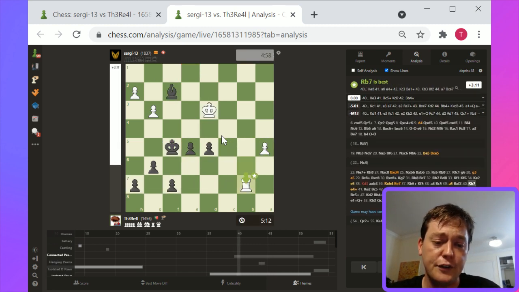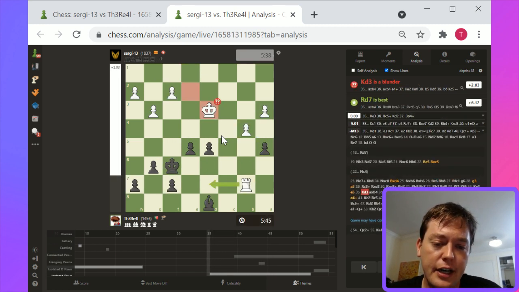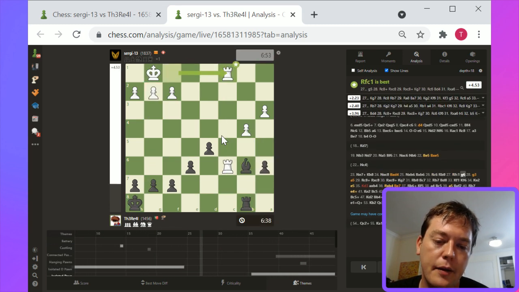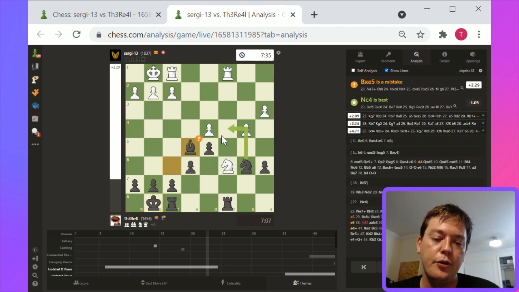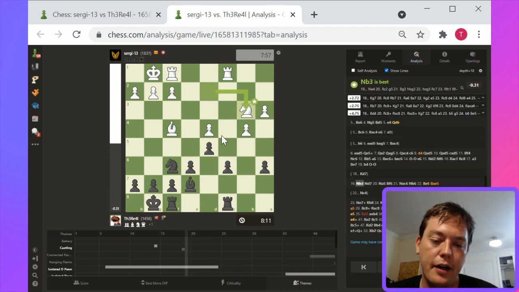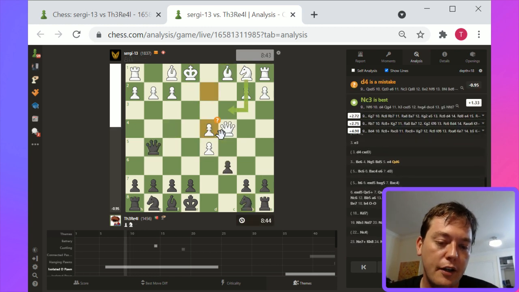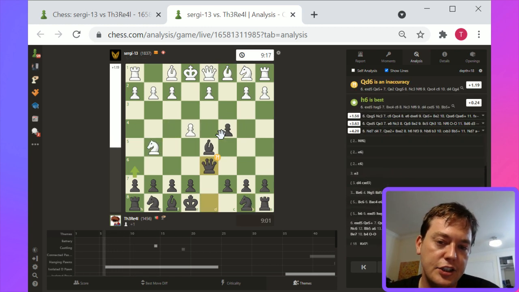Yeah, so c6 for sure. White basically got a good opportunity by winning that c6 pawn. But yeah, two big errors here. So the first, or I guess 3 in this game.